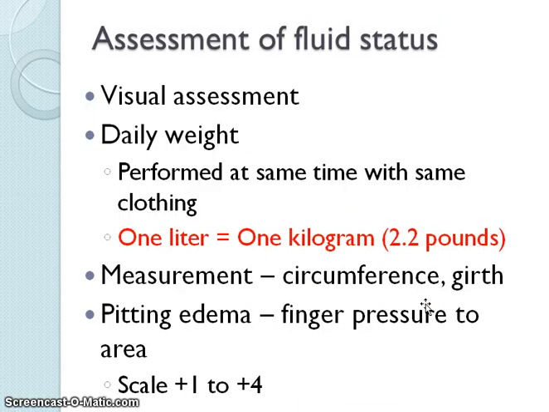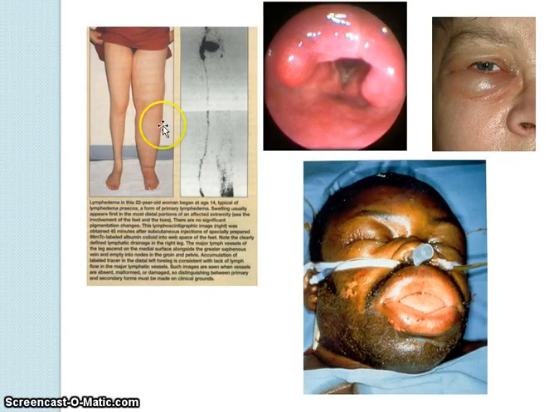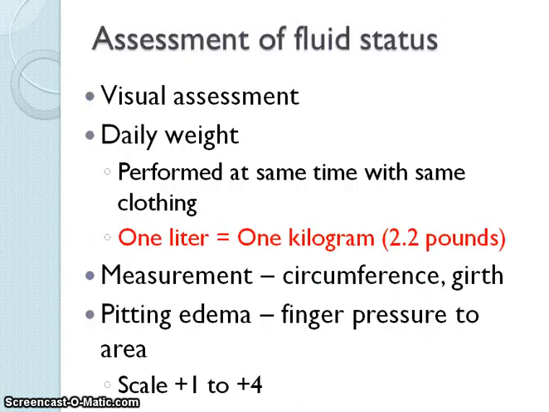All right, so we need to assess fluid status. Right, this can be the accumulation of fluid in our tissues. One of the easiest ways we can do is visual assessment, right? It's pretty easy to compare one side to the other to see that we have edema occurring, right? We can also weigh someone, especially if we're worried about generalized edema all over, right? They would want to advise the patient to weigh themselves at the same time in roughly the same amount of clothing on the same scale each day to give us the most accurate measurement.